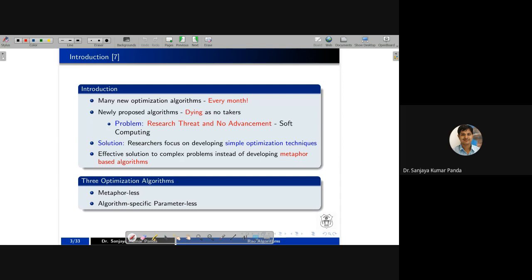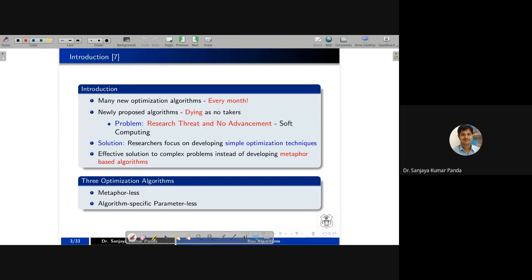There are many journals accepting articles on soft computing algorithms. If you go through these journals, every year or every month, every journal issue, you will find a new optimization algorithm.